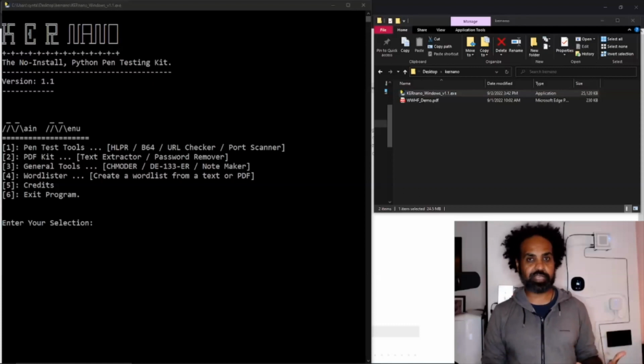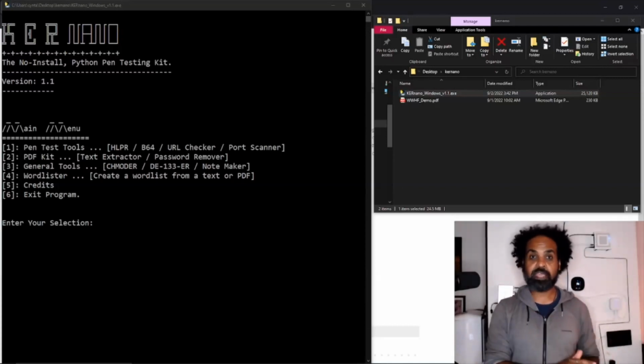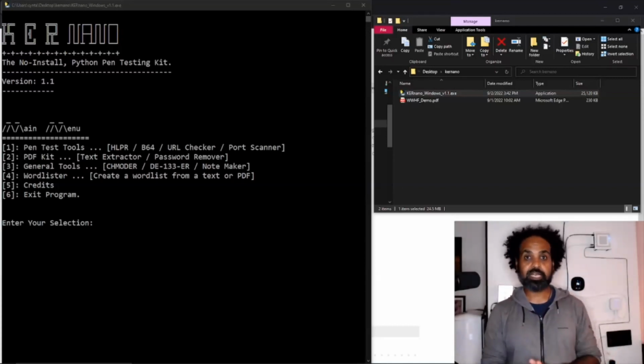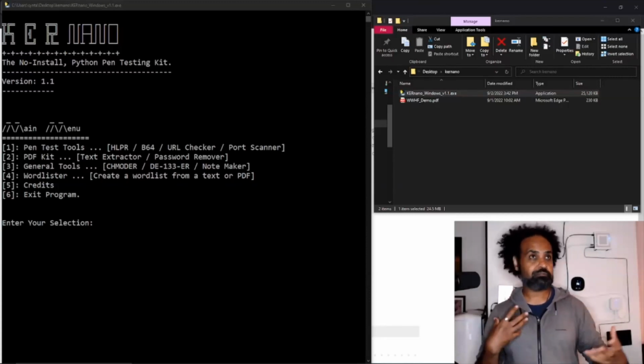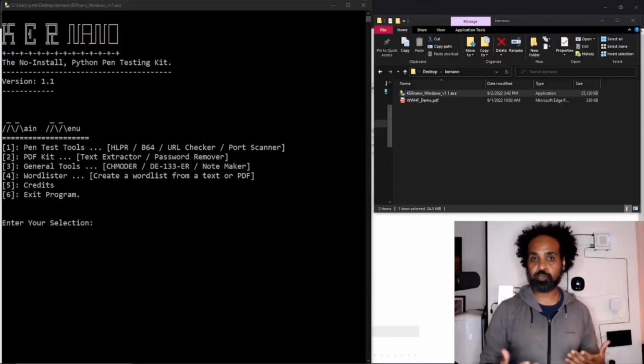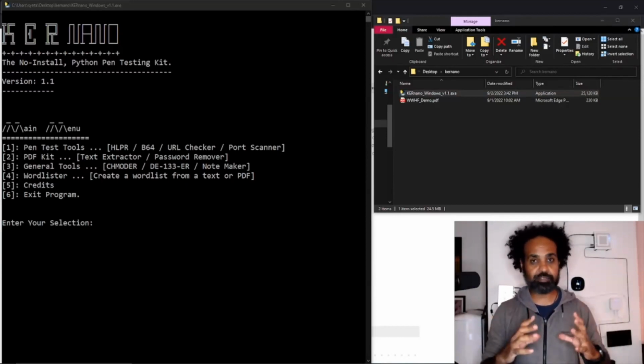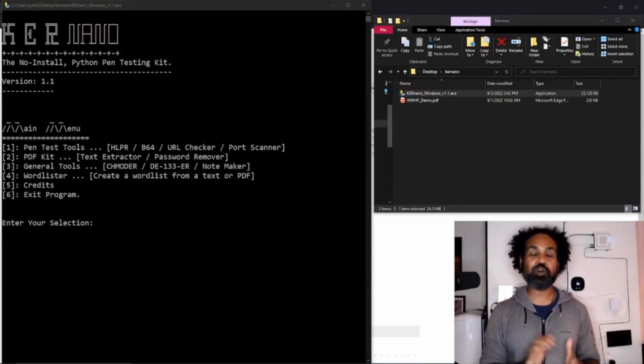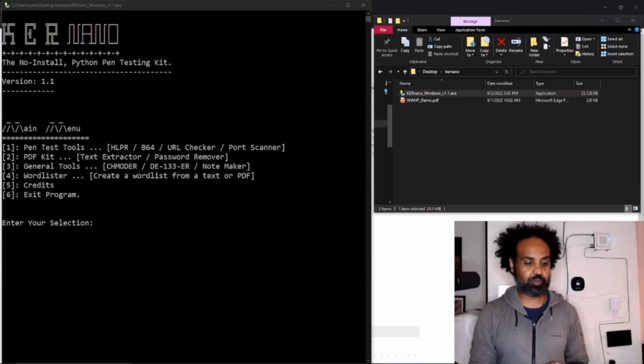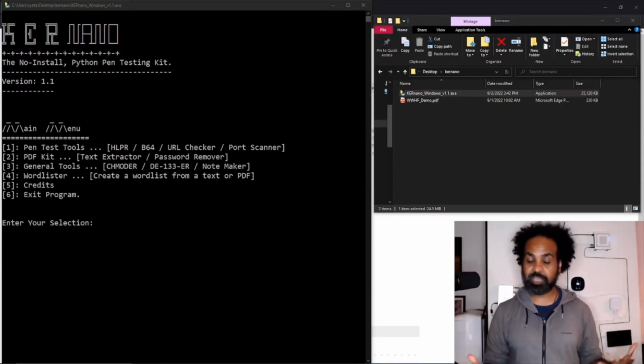The reason I decided to create it, other than, of course, learning a bit more about Python programming, is I needed something that I would be able to use offline and something that could be mobile. So I just took many of the tools that I ended up using when doing CTFs or doing engagements and whatnot, and decided to put them all together into a smallish tool. Since it has so many tools, I'm not going to be able to demonstrate all of them, but I will be demonstrating a few of them for you here today.